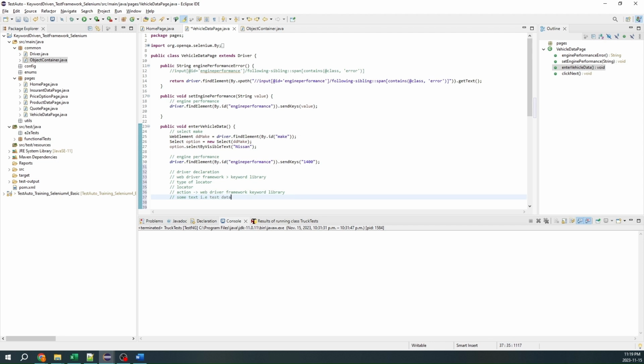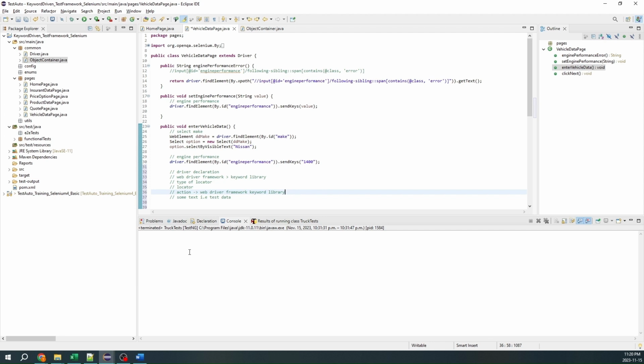Okay, so imagine this one statement is a combination of many things: keywords, some actions, some declarations, some test data. If we start utilizing this kind of statement everywhere in our test cases, then some day, if we need to do some enhancement and need to change some page structure, then what will happen? Let's say the ID is changed. Then we need to find where in our test suite all these have been utilized, and then we need to come back and fix them.